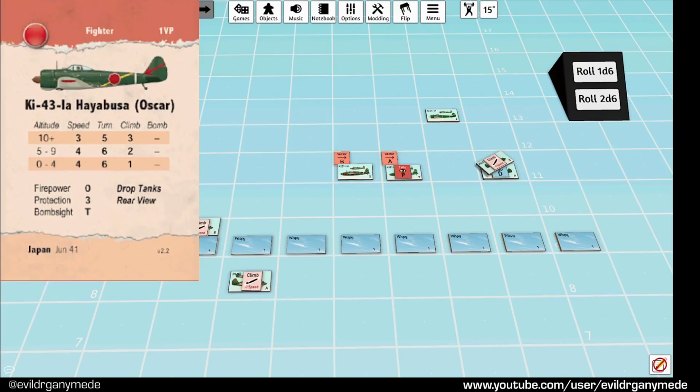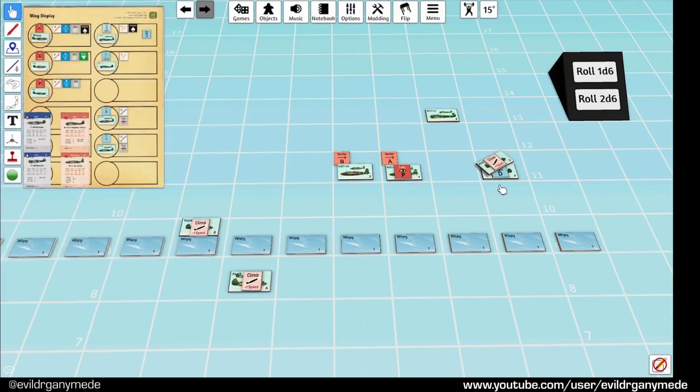But on top of that, the Hayabusas climbed into this square, which is going to reduce their speed by 1. So they have a speed of 2 at this point. So they're at quite the disadvantage. So it was possibly ill-advised for them to jump in on that flight. But what else were they to do, really, I guess?